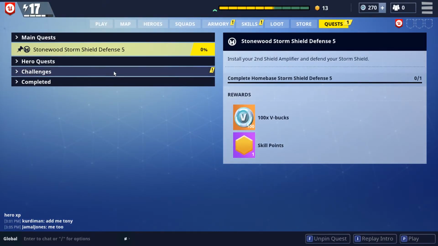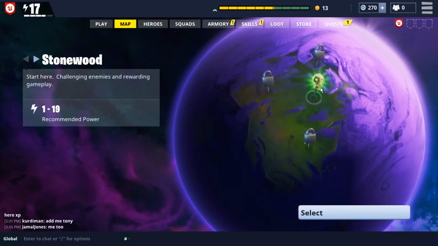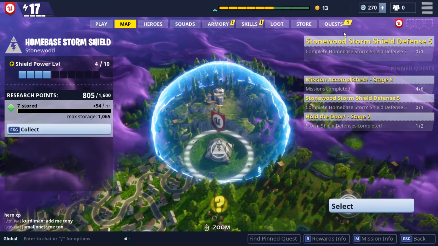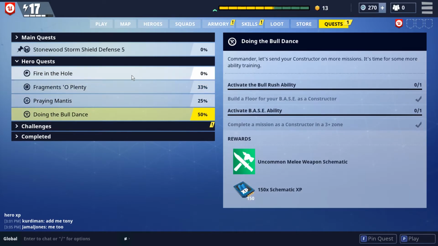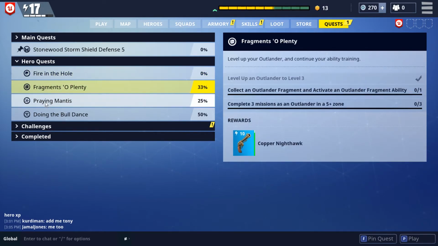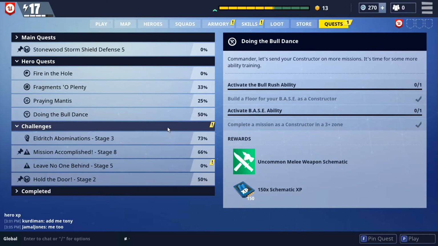So speaking of quests and such, oh look, Storm Shield Defense, which is basically going to be this thing right here. That's my main base. So basically I just do a Storm Shield Defense. It's a wave defense of my main base. That'll give me 100 V-Bucks and a skill point. There are other hero-based quests depending on the class that it wants. So this one's a soldier-based one, Outlander-based, and this one is ninja-based and constructor-based, of course.